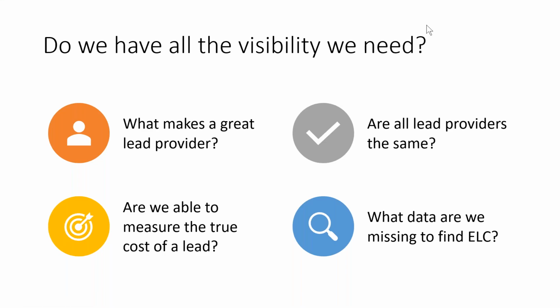So when we talk about lead providers and measuring the effectiveness of those lead providers, the question we ask ourselves is, what makes a great lead provider? Typically, the answer is somebody that gives me a good lead, right? But what is a good lead? It's a lead that's lower funnel, closer to the shorter end of the sales cycle, and it's a lead that's willing to talk to somebody at the dealership.